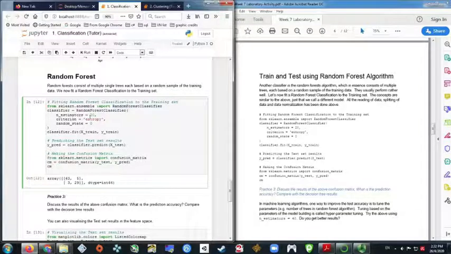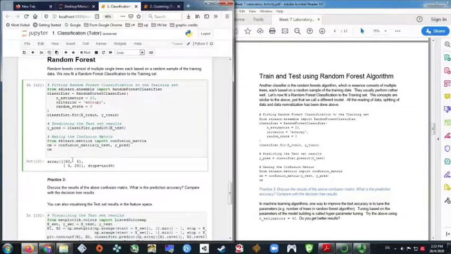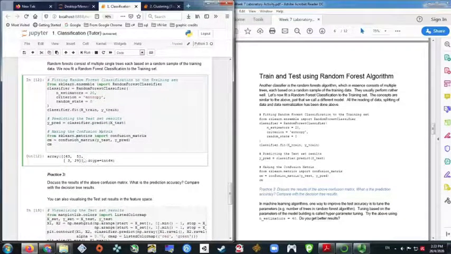Put our parameters, n_estimators 20, criterion entropy, random state is 0, and fit on our training data x and y. Perform the predictions using the predict function. Once we make our predictions, we will proceed for the confusion matrix. From sklearn, import our confusion matrix.